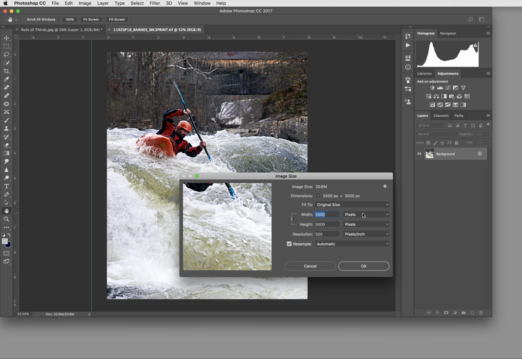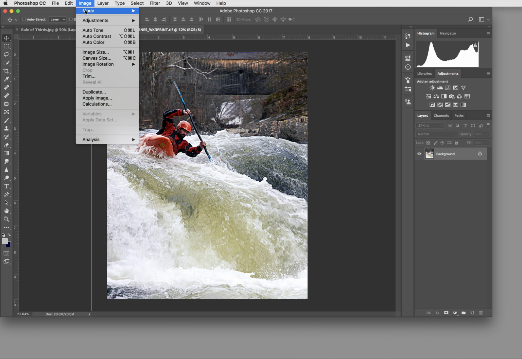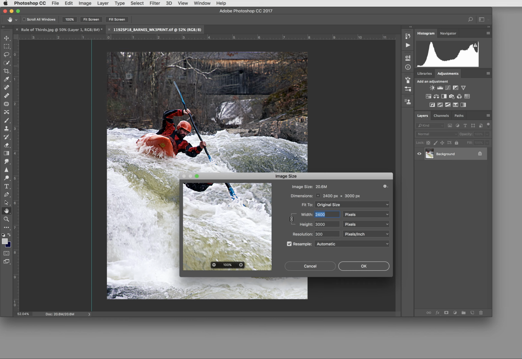All right, so I've converted it to pixels. There's another step you can do while this is still live, but once we have this to pixels, I'm just going to hit OK. I'm going to do it baby step by baby step. Image size. Our resolution's too high, okay? So it needs to be 72 pixels per inch, or dots per inch. So I'm going to change that, 72.